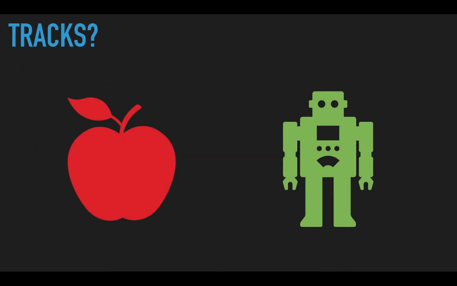So again, not a computer science class. However, something that's really important, and the reason this video exists, is that there are two different tracks in this class that are dependent largely on the hardware that you have at your house, meaning what kind of computer do you have. What do I mean by tracks? I mean that there is an Apple or an iOS development track and there is an Android development track, okay?